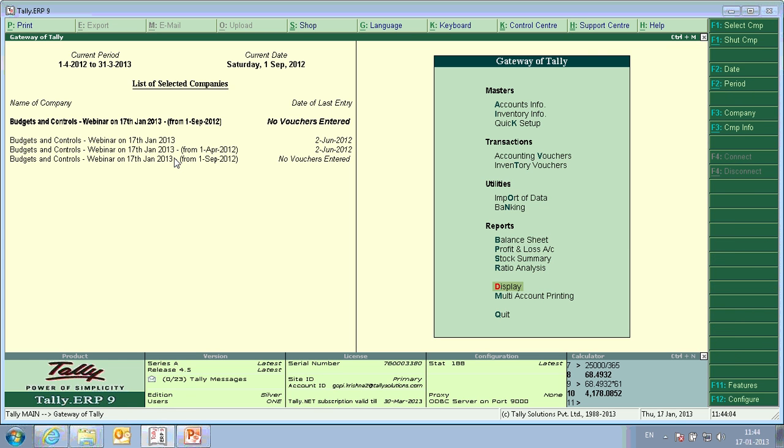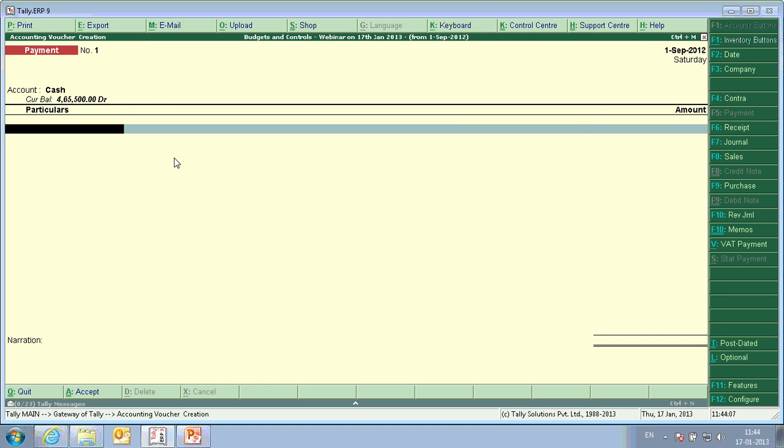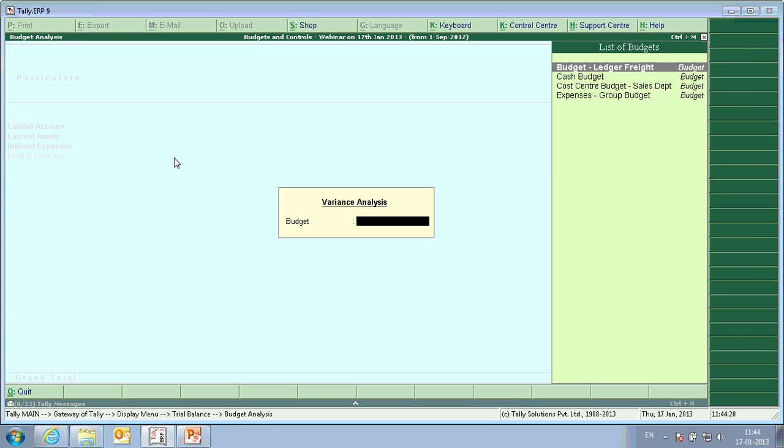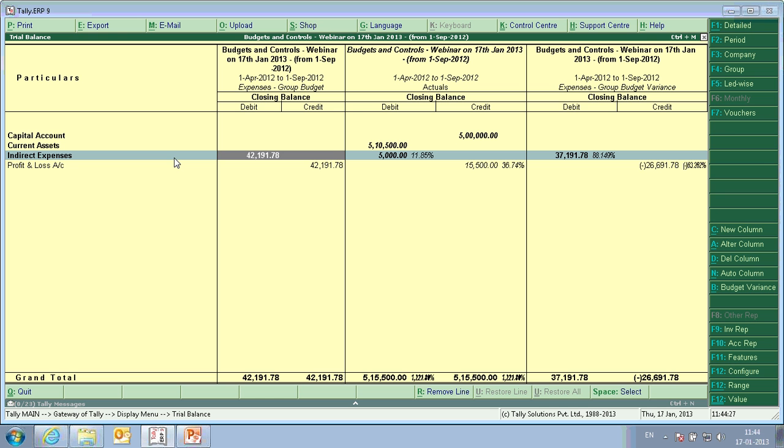I will pass one payment voucher. Yeah, it is taking the same amount. 1 lakh only, I think so, sir. For the entire amount it is taking. Maybe it is not correct. It will retain the budget information, but for half yearly we need to change it right now. It will not split into two.